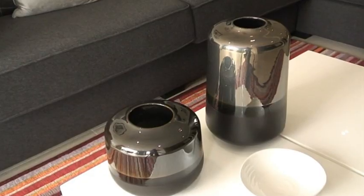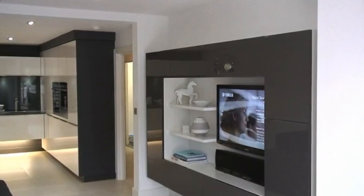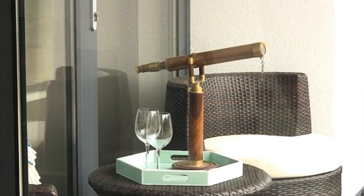But equally, a house is somewhere that should reflect yourself, your personality, your history, your interests, and it's nice to have a combination of open storage and closed storage, and places to put the pictures, the objects, the books, the things that speak about who you are. So it's a bit of a balance. We have to find ways of doing that and integrate that into the floor area. But it seems that actually the floor area of these flats are quite generous. So it does seem like there is space for real size furniture, for the clothes that we have, the books and the styling objects that we need. So it's a good combination of space for your furniture and space to hide the things you don't want to see, and leaving space for the things that mean something to you.